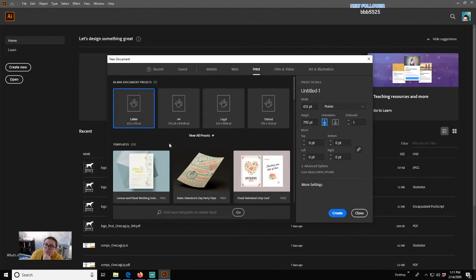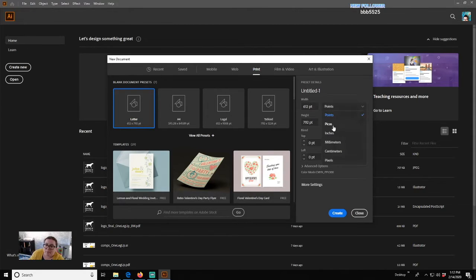Vector's nice for illustrations, specifically logos. I typically say if there is a logo and someone says do it in Photoshop, go, are you sure about that? Because you do want it to be in vector, because if it's going to be on a pen and teeny tiny, it'll be clear, and if it has to be on that billboard, it's going to be clear. So it gives you that flexibility of scaling.